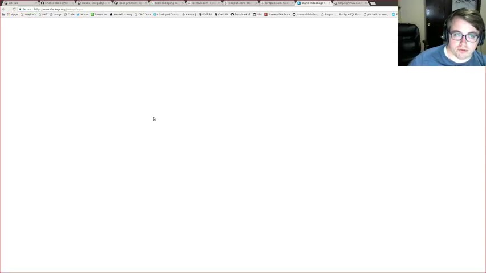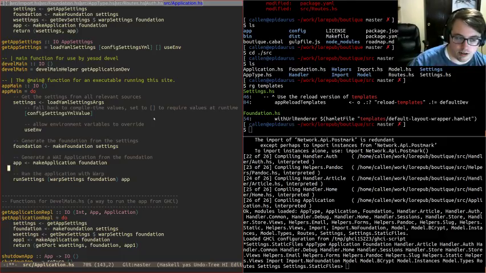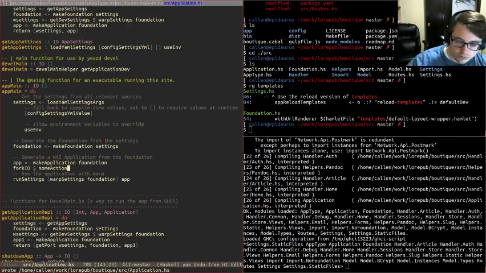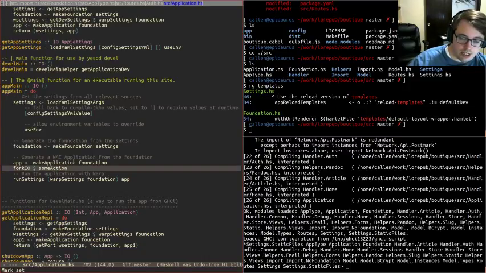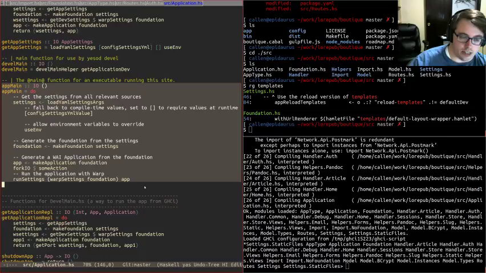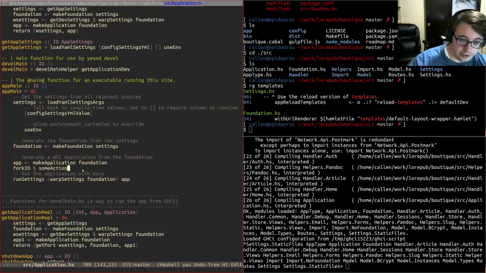The thing about forkIO is that if I have forkIO some action here, and if some action fails, if any exceptions occur here, they just kind of die off in their own thread. It doesn't kill the entire appMain thread or anything.